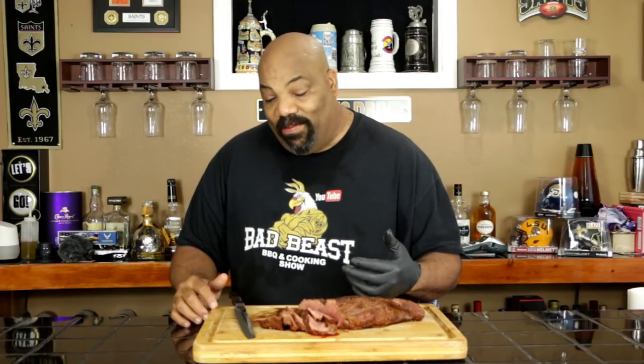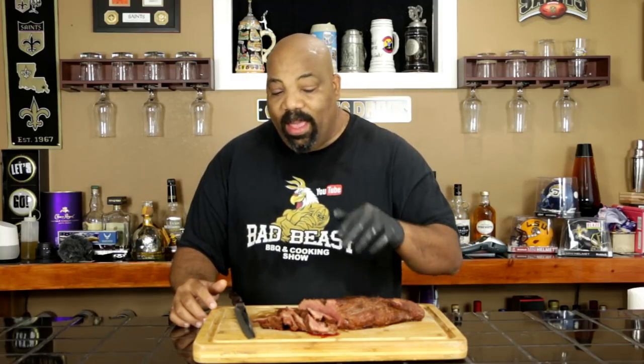I cooked this on the PBC. This was the first time I cooked tri-tip. The only tough thing about cooking on the PBC is that the PBC cooks at like 275, so it cooks almost hot and fast by itself, almost eliminating the need to do the sear. So I had to really, really monitor the temperature and let it get up to an internal temperature of 115 degrees before we could throw it on another grill to sear it to 127 to 129 degrees. But it came out fantastic.